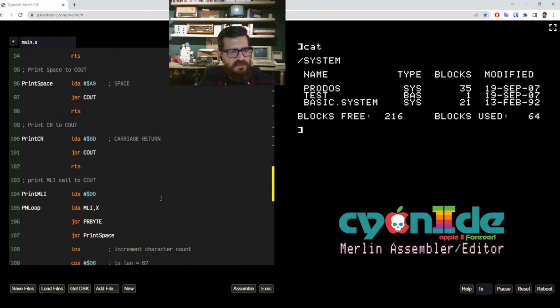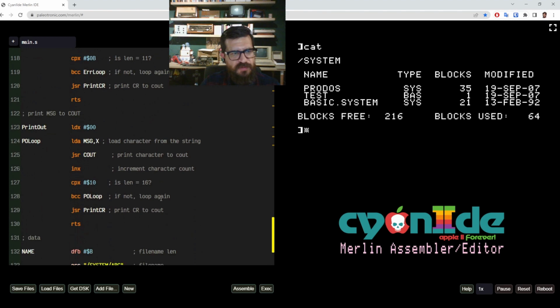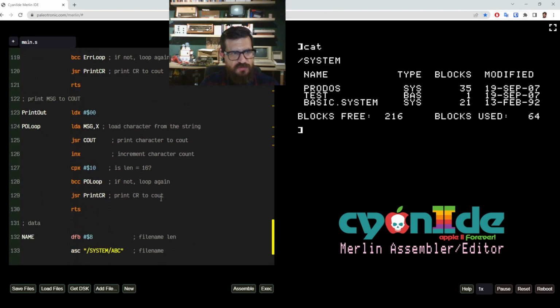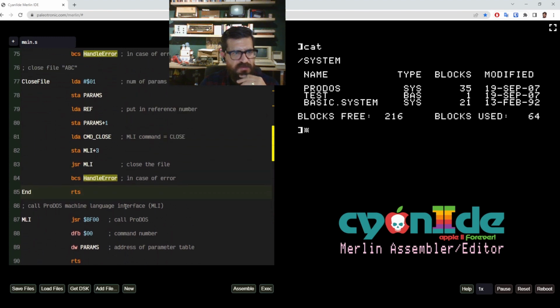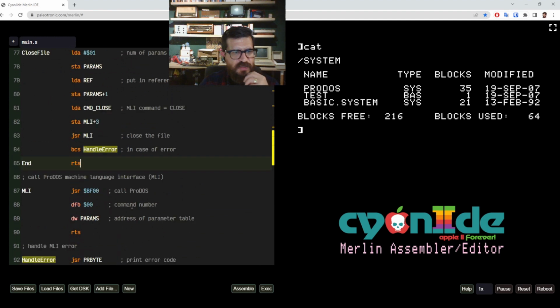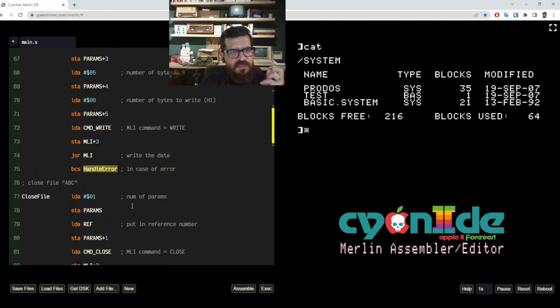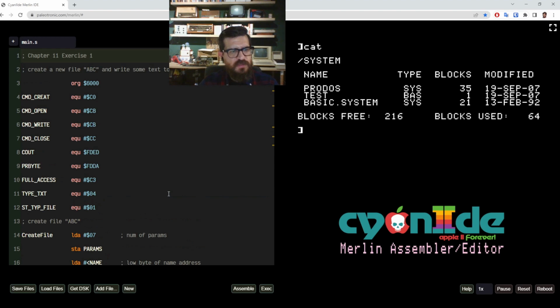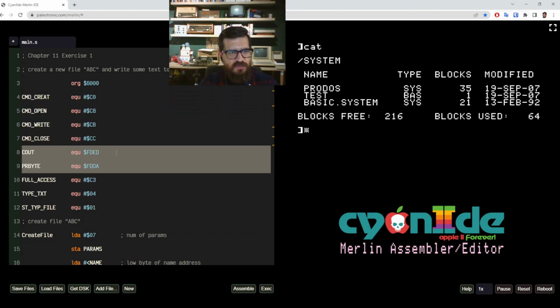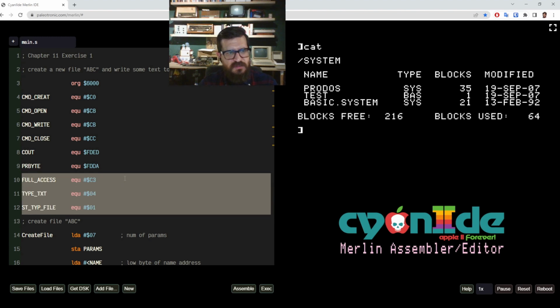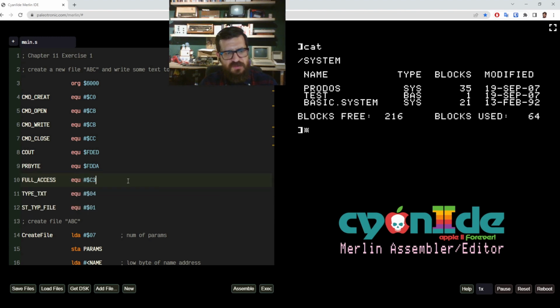And that's it. There are some parts of the program where we print the error message, and at the end we print a final message stating that we have written the file successfully, just to confirm that everything went well. But I don't really have to go through that code with you, because it should be already familiar. And you see that here we are defining the values of all these MLI commands, and also some monitor routines that we already know, and some other constants that we care about.